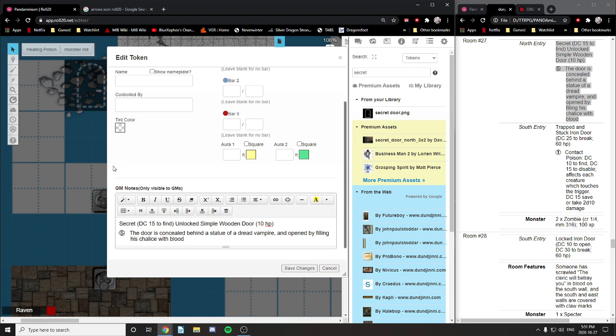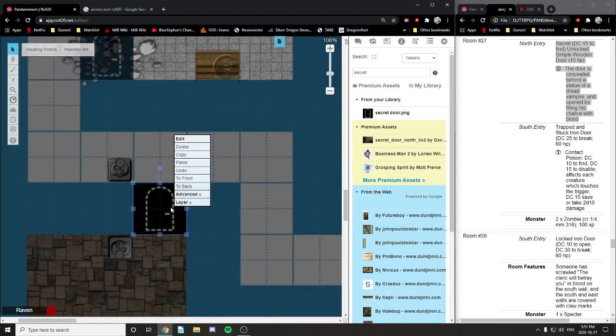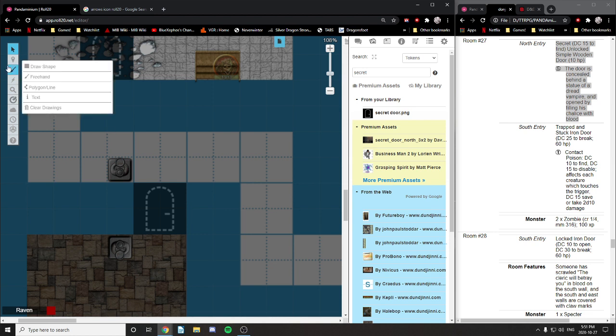That is 8. And by filling his chalice with blood. Should be GM layer. Oh, but I believe I have to fix my walls.